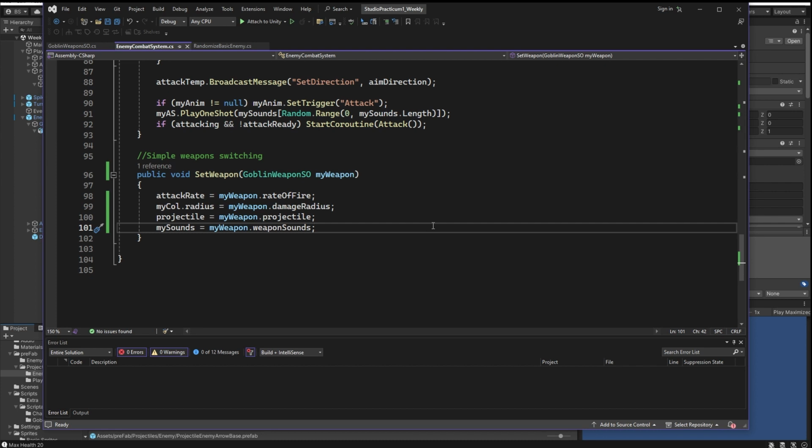There's no need for a large system where we're worried about these different weapons that we have or anything like that. Something like this is really easy to do. Scriptable objects make this kind of thing really, really easy to do.